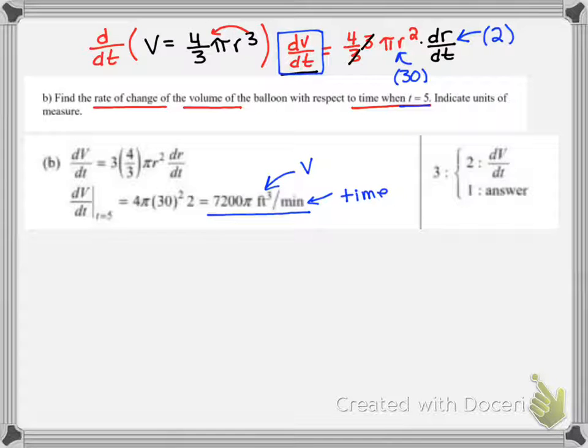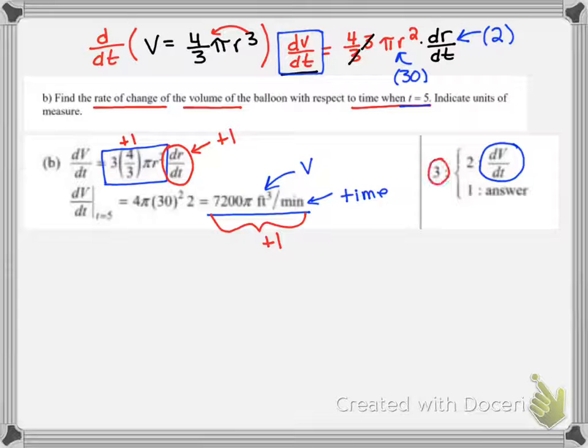Now, how should you score yourself? If you took the derivative with respect to t, that would be 2 points. Probably what the AP board scored this is if you got this first part that I'm boxing out in blue, that would probably be worth 1 point. And remembering the derivative with respect to t, dr/dt, that was probably worth 1 point. And then your answer here, including the units, was worth 1 point for your total of 3.